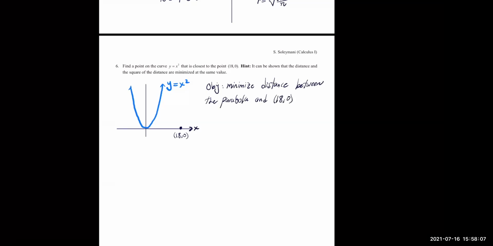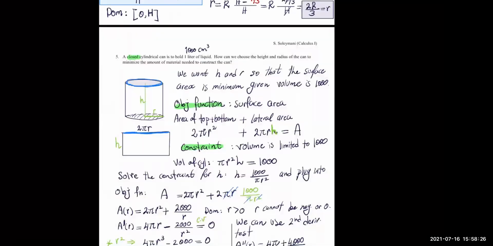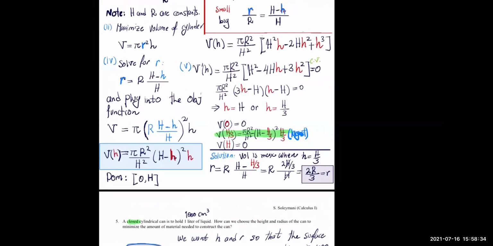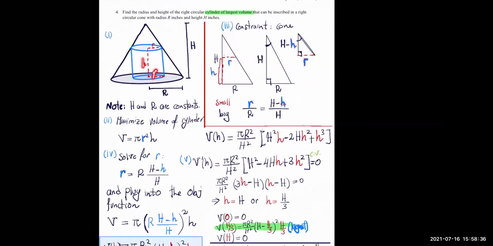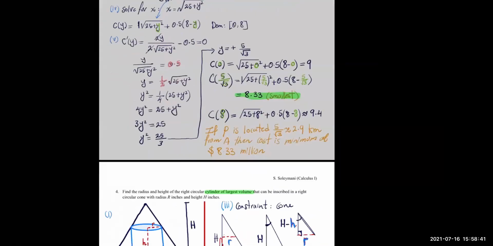Okay, so let me choose a point, just a random point on the parabola, like say this one. I don't know the location of this point. So what do we do? Like all other problems, the question is, what is the radius? What's the height? I called that R, I call this H, those are my unknowns. Or over here, same thing. These are my unknowns, I use letters. You do the same thing over here.